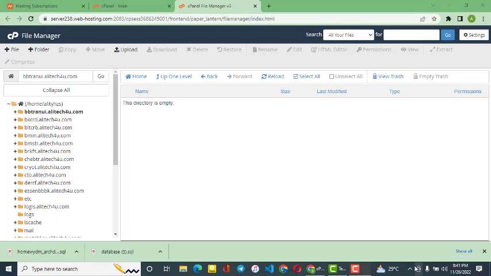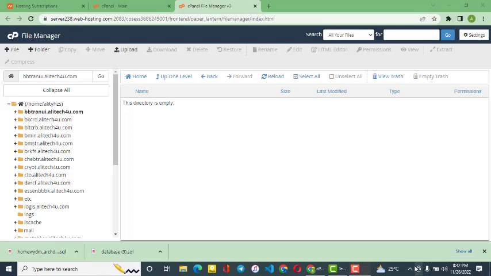Now, first of all, the first thing we'll be needing always to build a website is your cPanel, which always consists of your domain and your hosting. Now, once you get your cPanel, you go to your public HTML. Like I said, I'm using a subdomain, that's why you can see it like this on the screen.